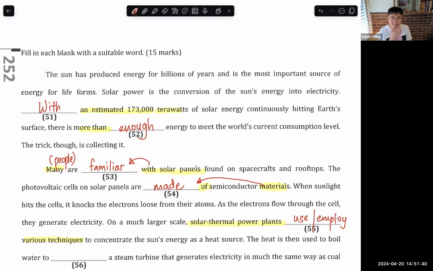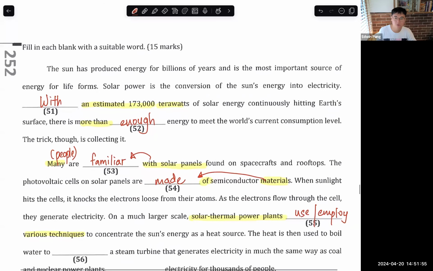So the common sense test is the most underrated, yet the most important test you need to apply in closed passage. Read the sentence with the word and then assess it as a normal human being. You don't need to be an expert, just a normal human being. And it should tell you whether it's correct or wrong. Okay, good.